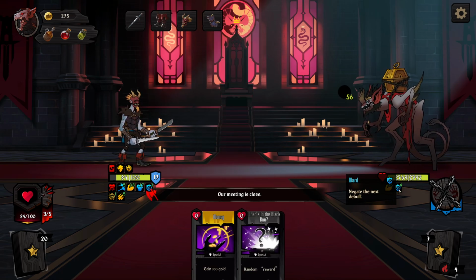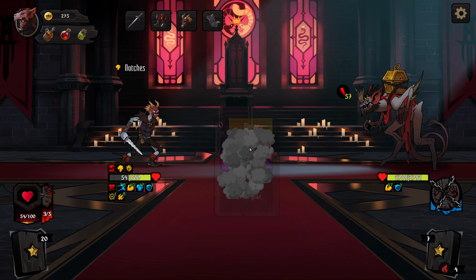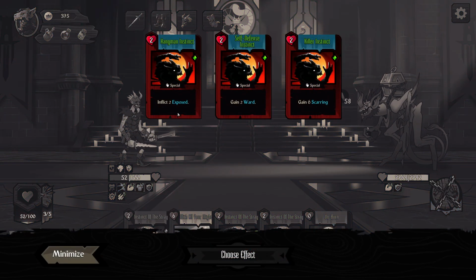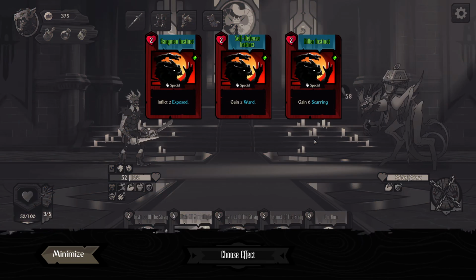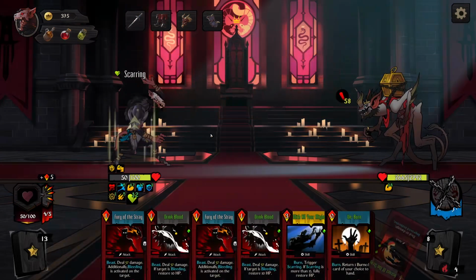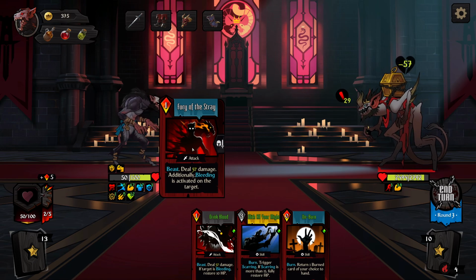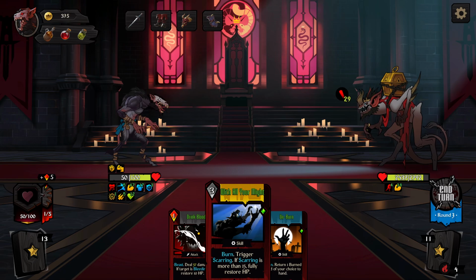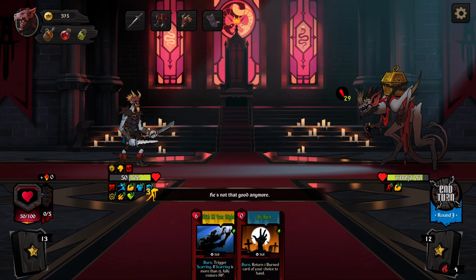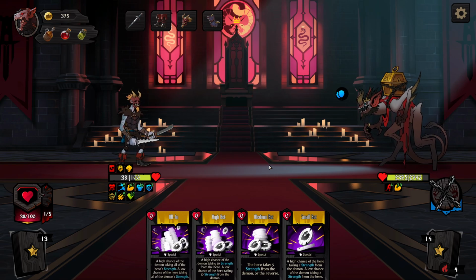Uh-oh. What's in the box? The black box. I don't know. What's in it? Oh. Well. There's a world where I can survive here. And I think it's the world we live in. He's not bleeding. He is weakened, though. Fair enough. Man, I wanted to play this. He's not that good anymore. My greed almost got me killed. Okay.